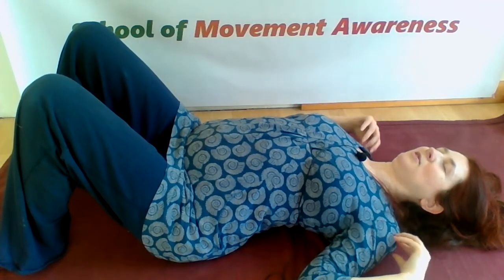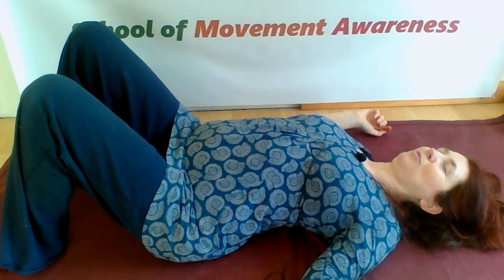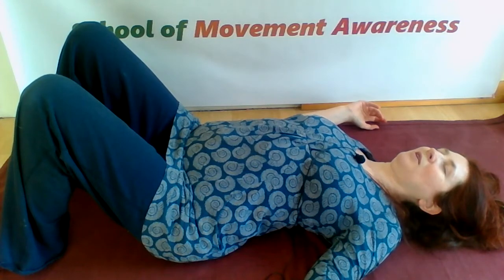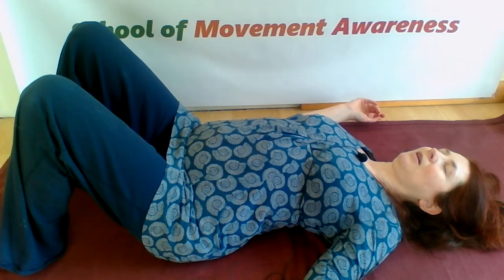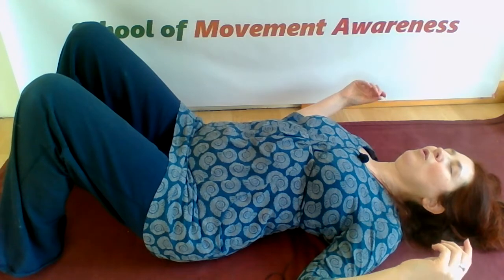So all the muscles of your back are engaged, okay? But you're not pushing, you're not forcing them, you're allowing them all to move in one pattern, which actually I would call the tight back reflex. And you ease out of that all at once.